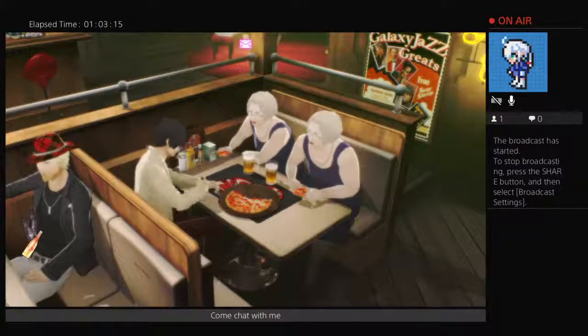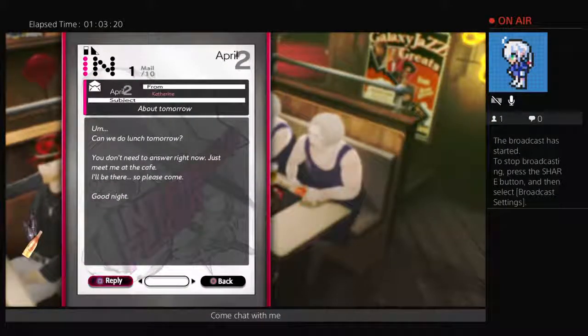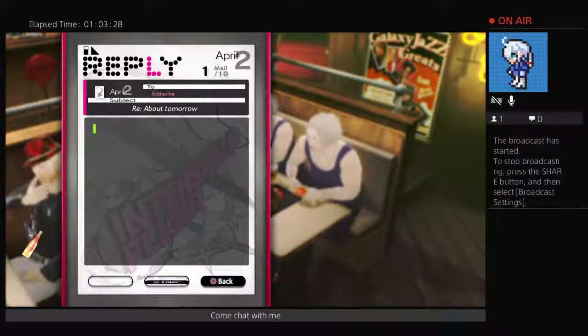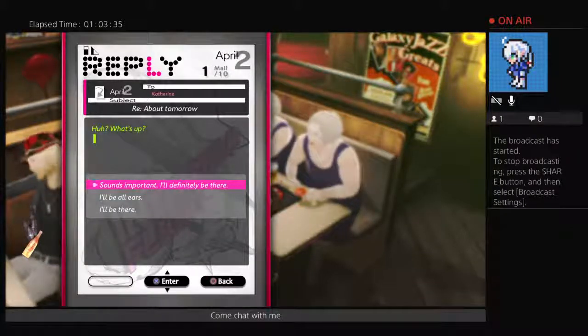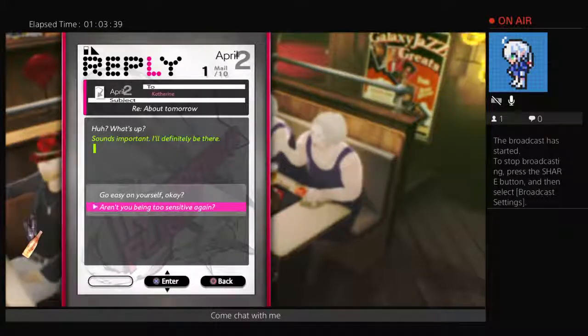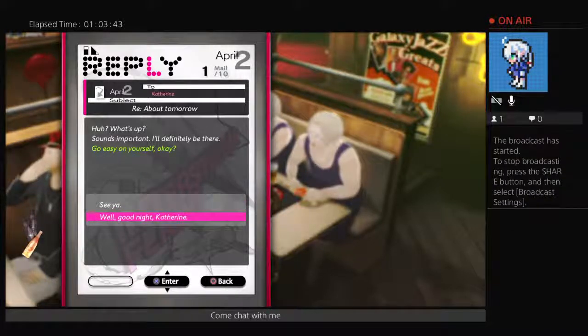You got a mail. About tomorrow, can we do lunch tomorrow? You don't need to answer right now. Just meet me at the cafe. I'll be there, so please come. Okay, what's up? Sounds important. I'll definitely be there. Go easy on yourself. Good night.